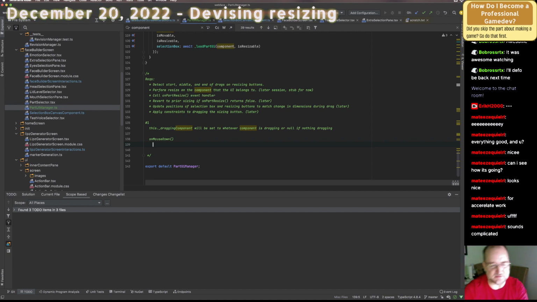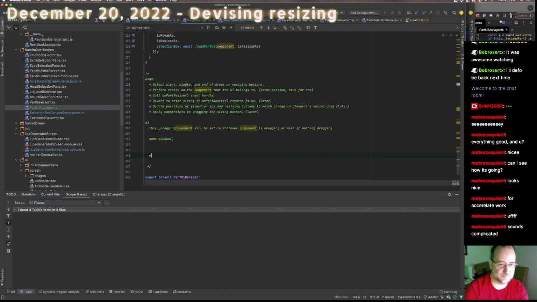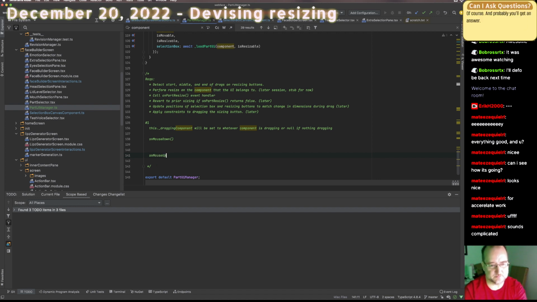Let me see if I can get the gist of it. On mouse up, on mouse move, dragging component set to null. Check for click on UI.